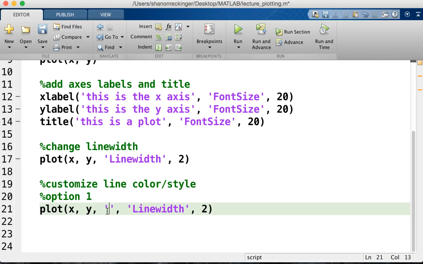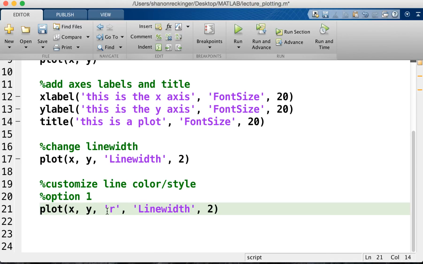So the shorthand is that you can add the color that you would like the line to change to, and there's a single letter associated with every normal color. So red is R, blue is B, black is K. If I want to change the line to red, I just put in an R.